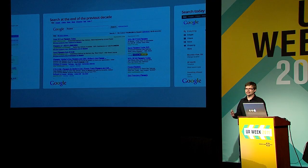The reason it's simple is because he didn't know a lot of HTML. So he just kind of cobbled together what he thought was going to look good. It was nice and clean and simple. And it was funny because of that logic, right? It's like, well, we just need to put a search box on it. That's all we need. It's a search engine. That sort of has stayed with us throughout the time as we've gone through designs of Google products. It's like, oh yeah, Google's this clean, fresh, white space and all these types of things. But a lot of it has to do with the fact that coding anything else would have been hard.